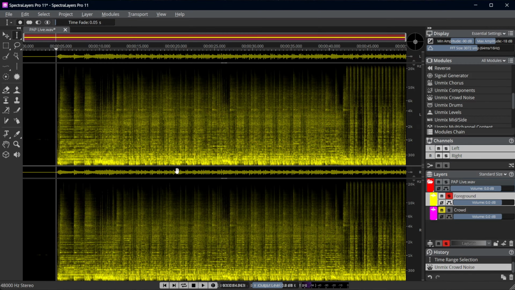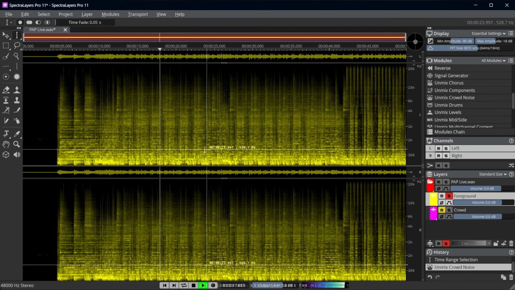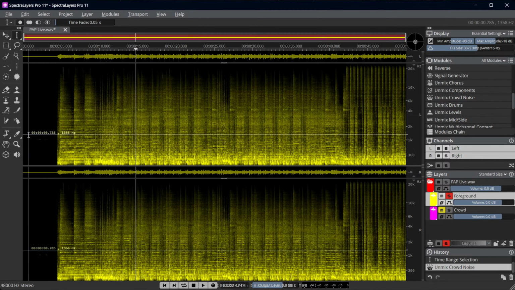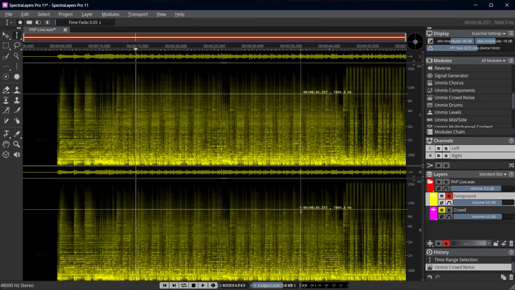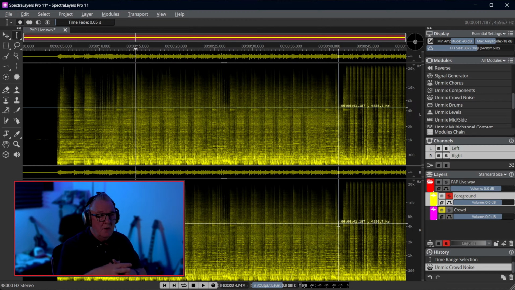And if we solo the foreground, we get only the foreground and not so much of the crowd noise. There is little bits that peek through, and with the tools over here, you could clean that up really nicely later on. And so, like I said, Unmix crowd noise, it'd be useful.